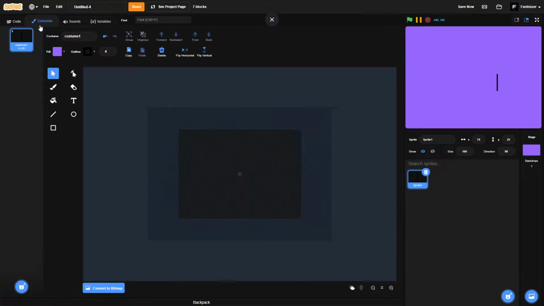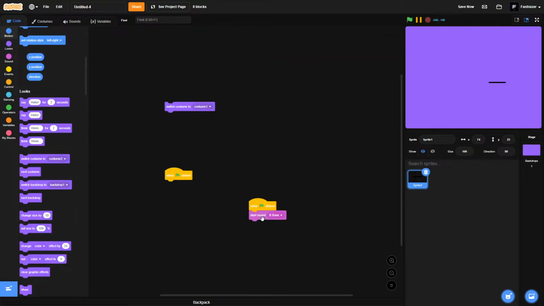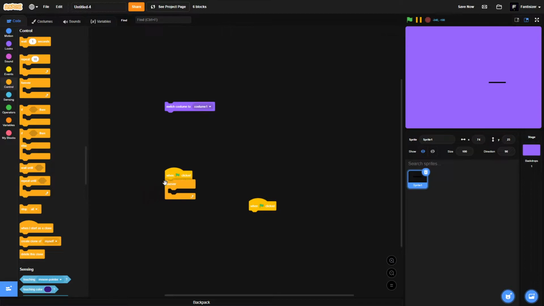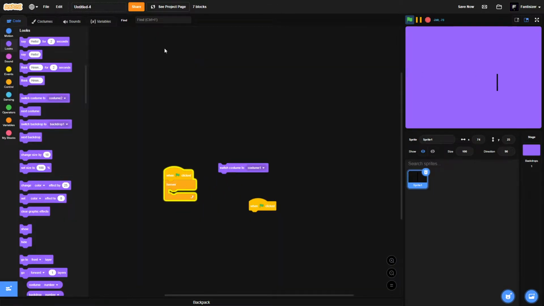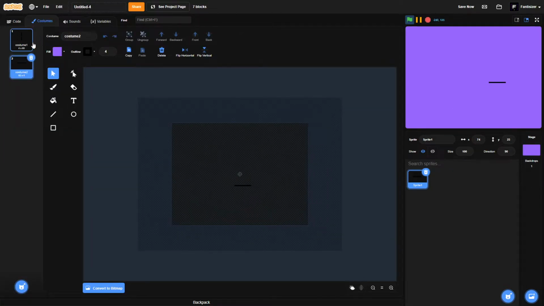Then switch costume. So here's the costumes. We have 2 costumes. And if we change to the other one, look, we have 2 costumes which are different. Let's say if we do forever next costume 1, now it's forever gonna be costume to this one instead of this one. Look, I switched it to this, then it changed. Now if I do this, boom, it changes.